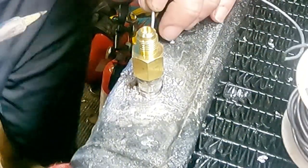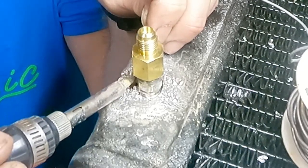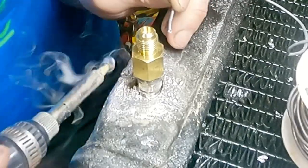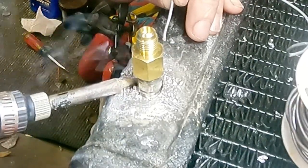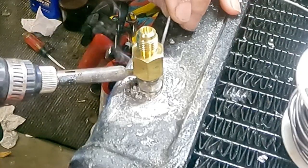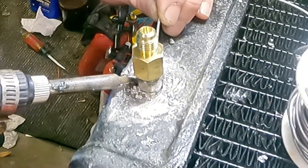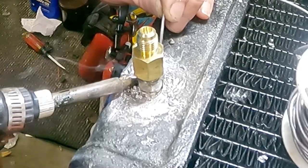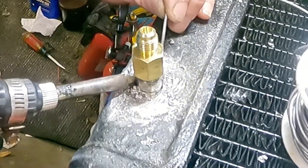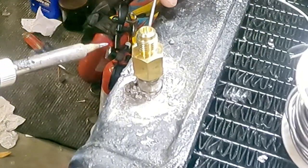All right. Flowing, flow the solder in there. We took a lot of solder out, so I'm just gonna do a little at a time, just heat it. And we just go around and do that.